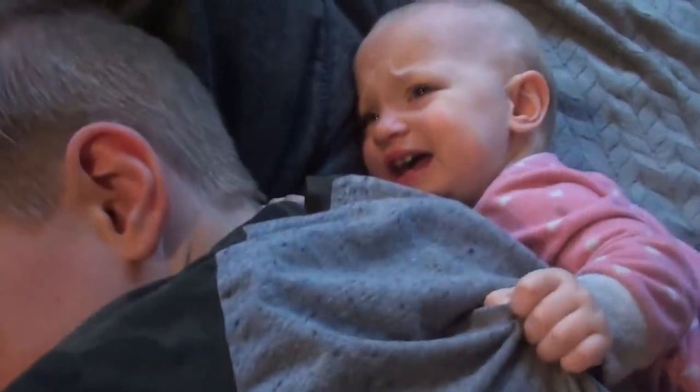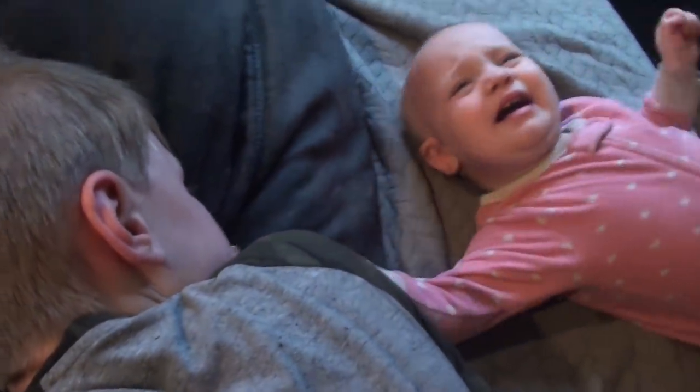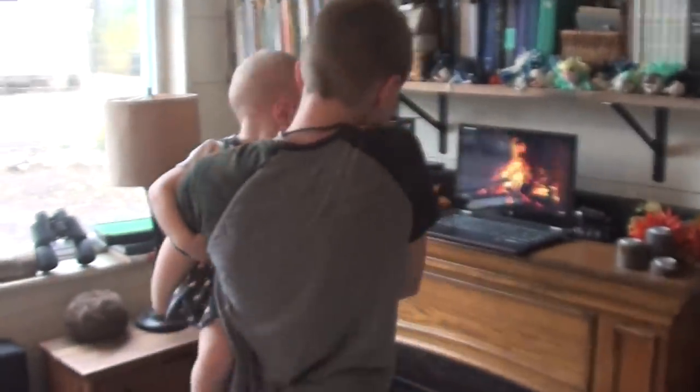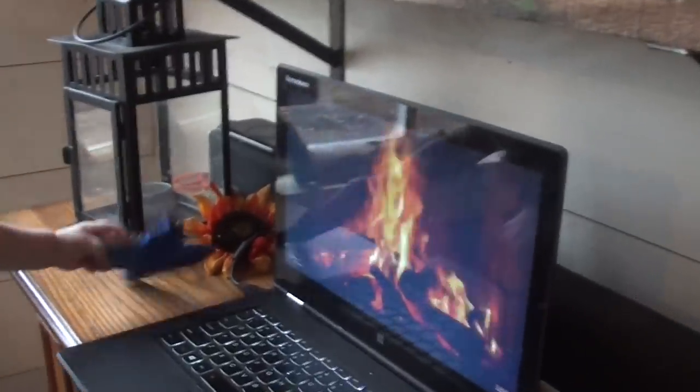Uh-oh. What's the matter, roly-poly girl? She wants to go up there. She wants to just climb up on the table and get everything. Uh-oh, is James playing a guitar? More like strumming it, not playing it. You can't really say it. He's playing. That's true. All right, let's get ourselves dressed. Lydia's got her fancy, fancy pants on. You looking at the fire? No, playing like this.